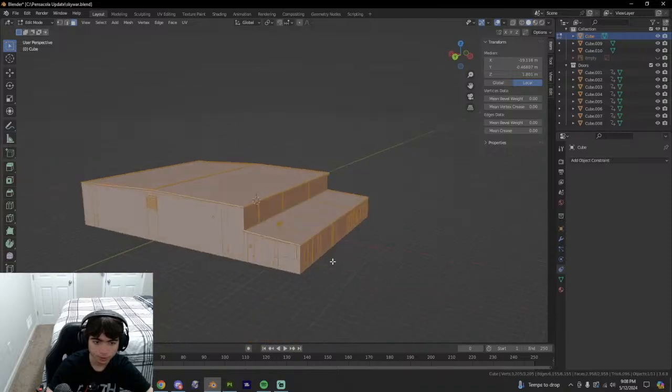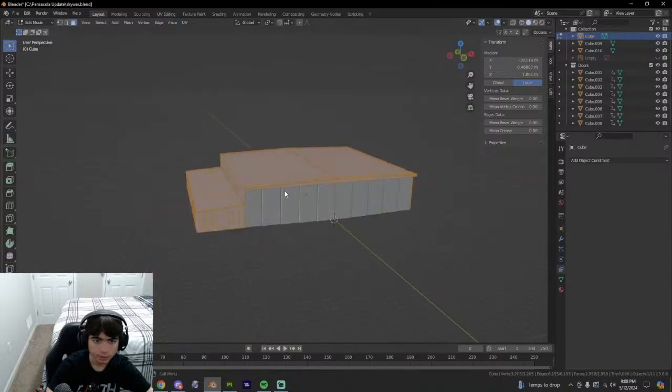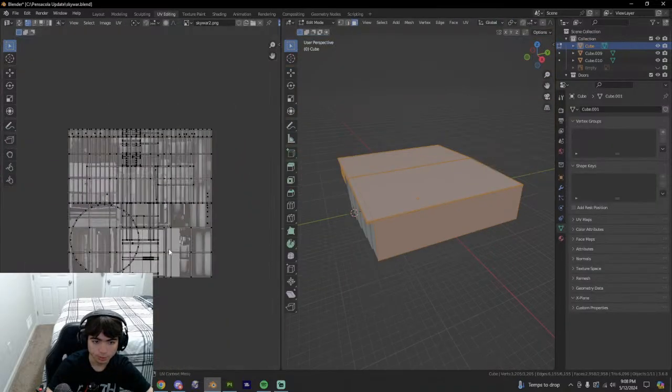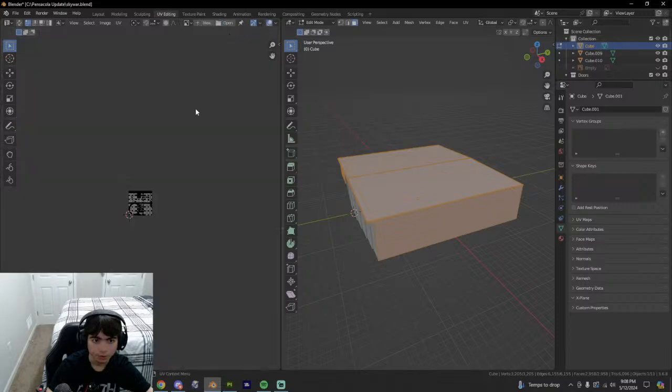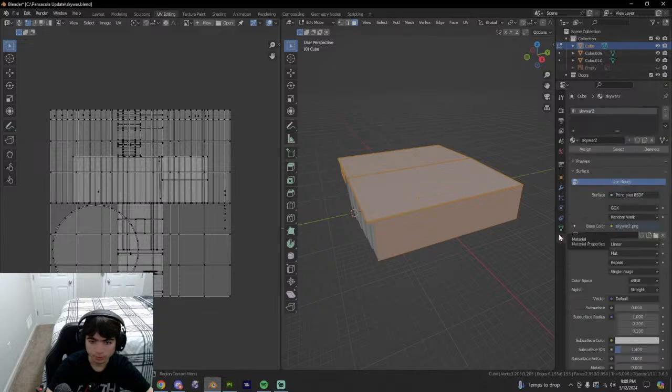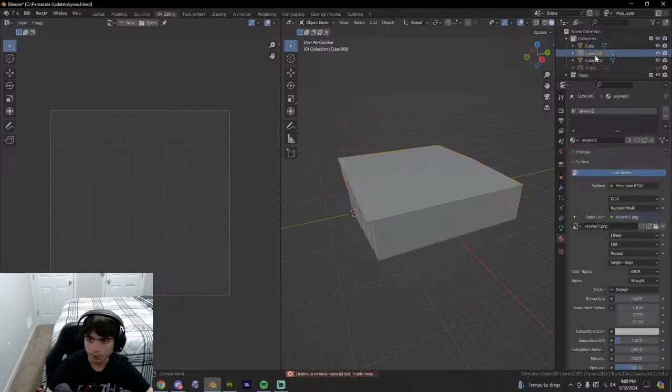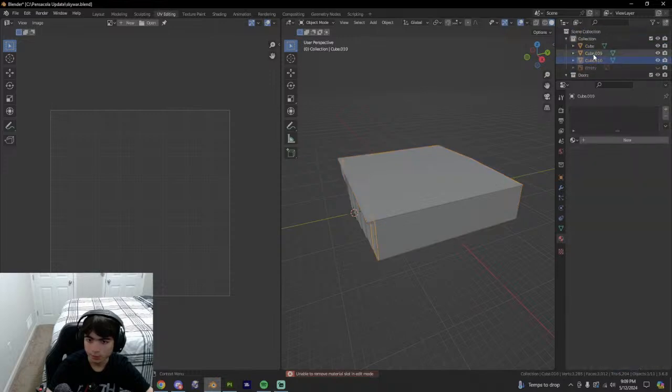Okay. So let's go to UV editing, and we're gonna go ahead and unwrap this. What the heck? Oh, that's probably there because of the door handle.